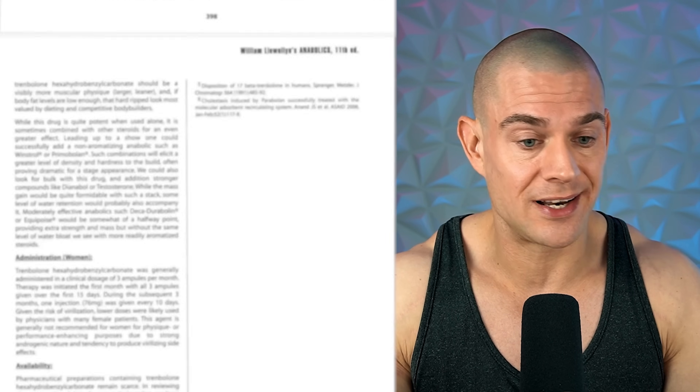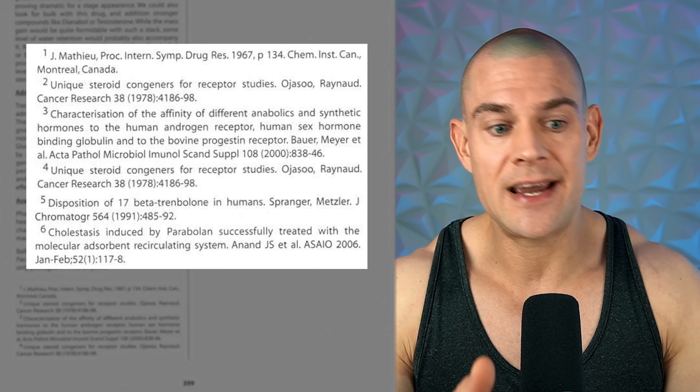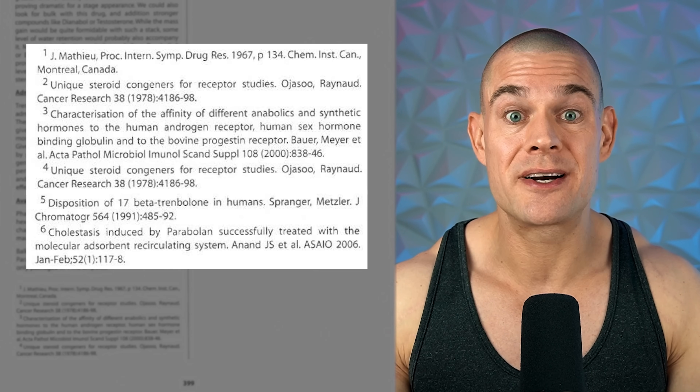Interesting. But we can't use math to calculate it that way. We need actual scientific evidence to determine what Trenbolone does anabolic-wise and androgenic-wise when compared to testosterone, testosterone propionate, or methyltestosterone. I'm still highly curious where the anabolic to androgenic rating of Trenbolone compared to nandrolone acetate actually stems from. I went through all the references of the Anabolics 11th edition. Every segment of Trenbolone lists 6 citations, and I went through all of them and didn't find anything about Trenbolone being compared to nandrolone acetate. I found close to 10 other more recent Hershberger bioassays comparing Trenbolone to testosterone propionate, and the anabolic and androgenic effects are quite different from what is listed in the Anabolics 11th edition.